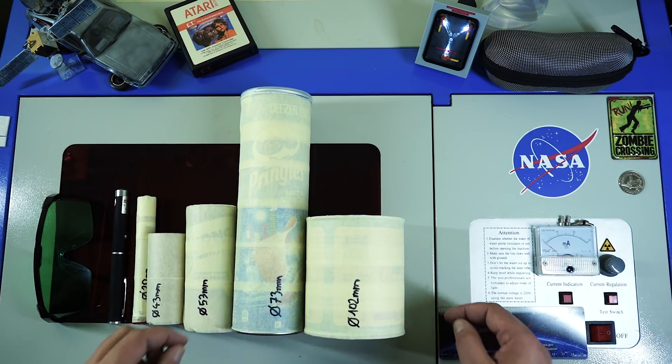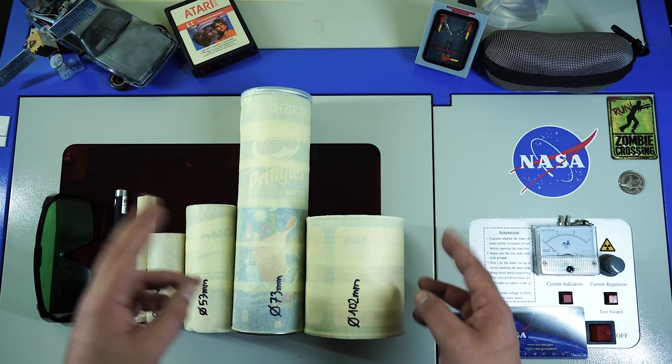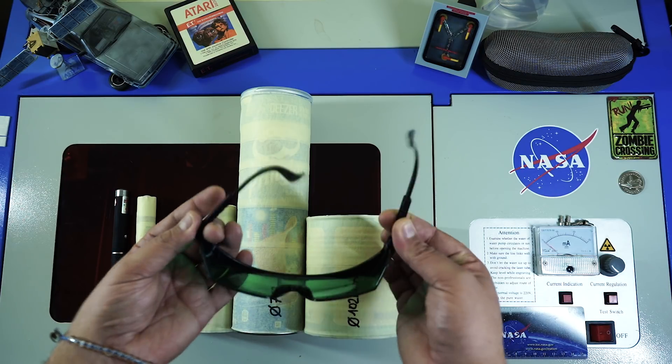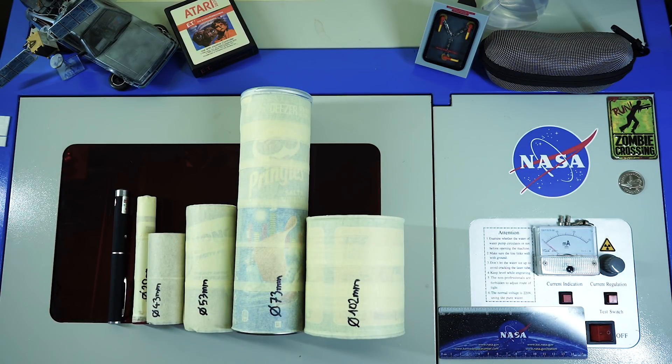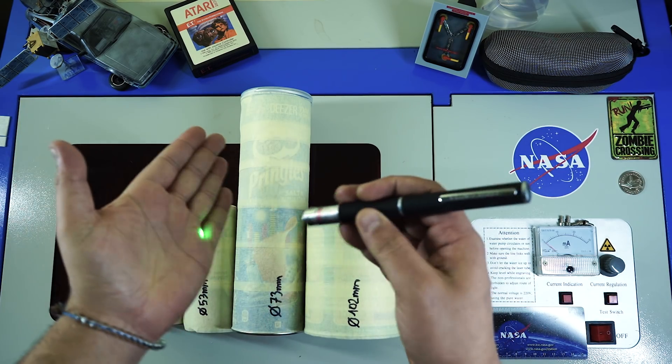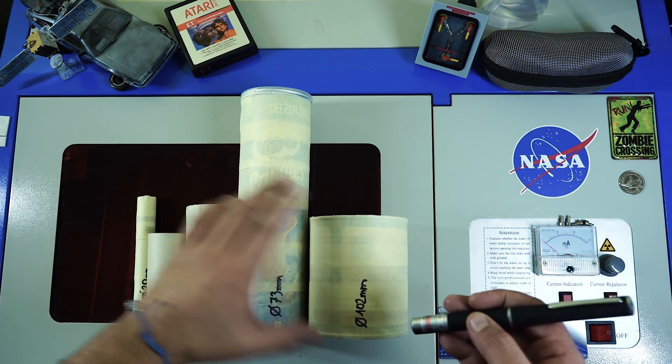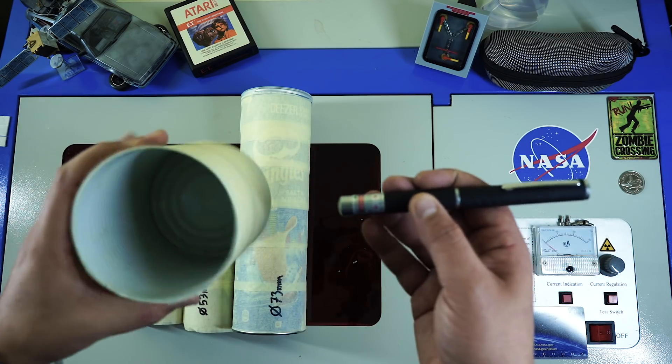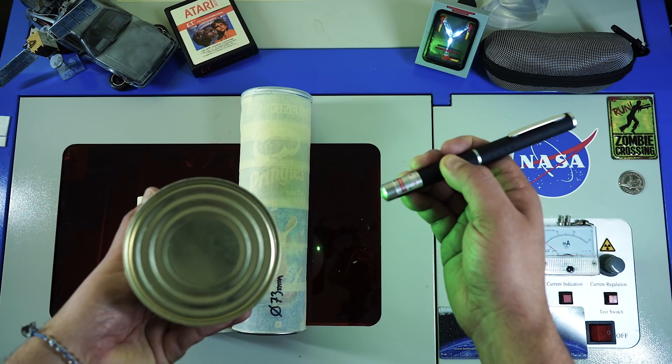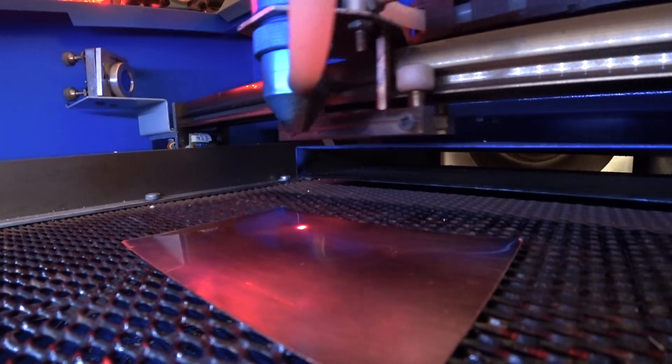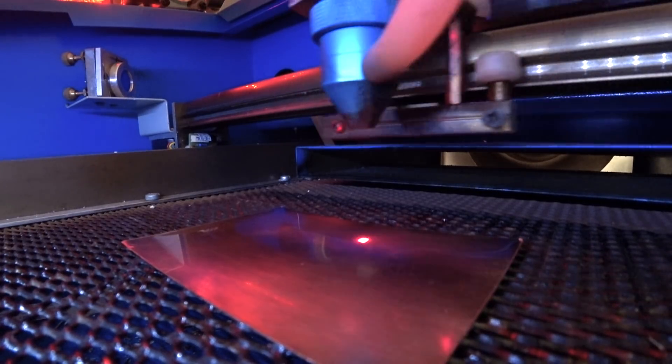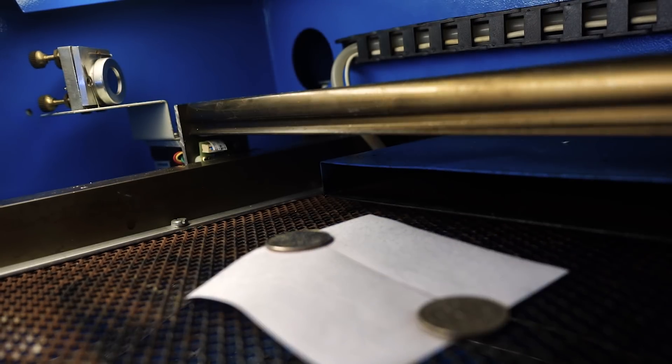Now, I was talking about the ideal way of engraving a cylindrical shape, but if you know my channel, you may know that ideal does not mean that it is impossible to do it differently. Sure, I'm not expecting a perfect result, but it answers the question: can you engrave cylindrical shapes without the additional rotary attachment? I tried to engrave my Man Cave FX logo onto cylinders of different diameters to see at what point the laser gets so much out of focus that it stops engraving properly.